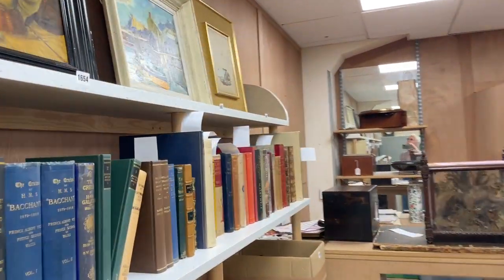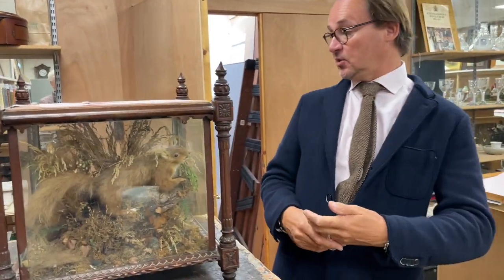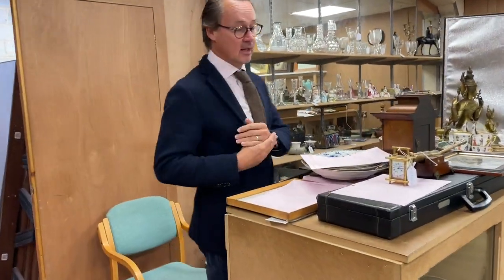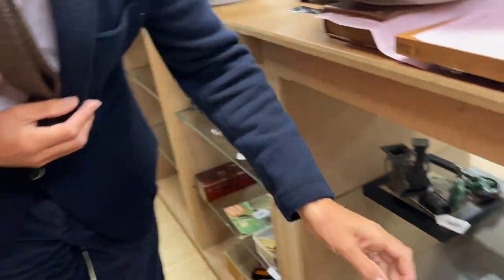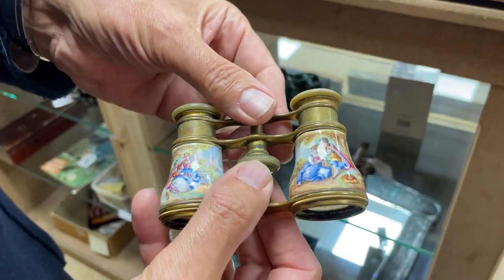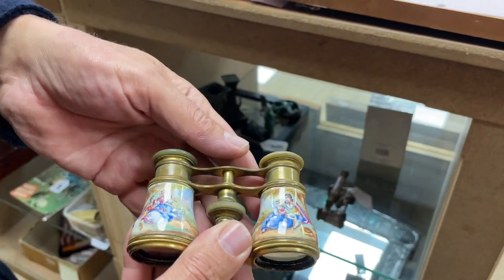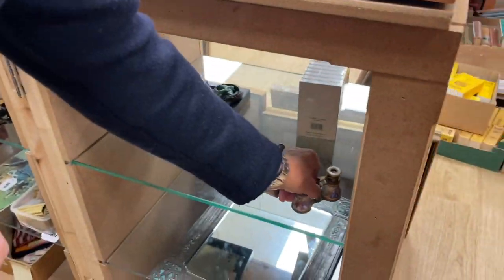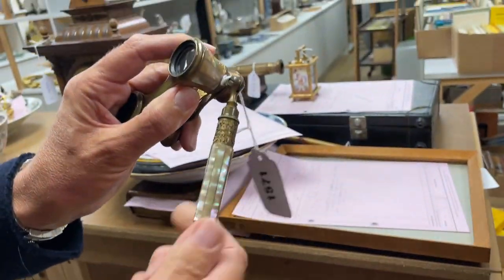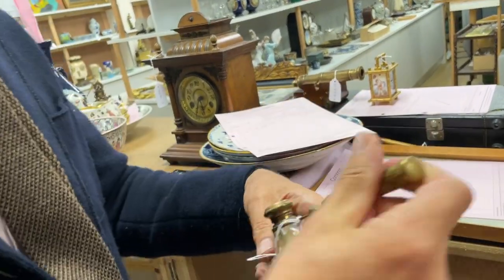Along the line here, further decorative paintings. We've got some rather posh opera glasses. Opera glasses used to be quite collectible and sought after, particularly if they had the enamelled barrels. Mother of Pearl eyepieces, apparently unsigned. Looks like they're in with another pair that have this sort of telescopic mechanism — he tries to telescope it and it doesn't necessarily work. But anyway, two pairs in together. That's lot 1571.